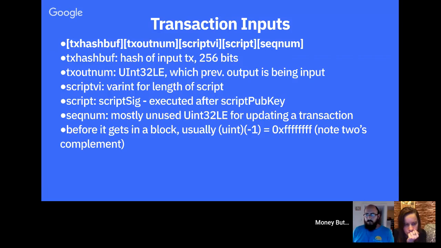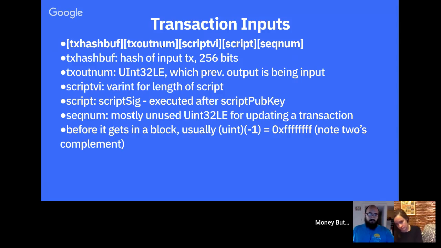But anyway, that's what it is in binary, followed by a sequence number. And the original idea of sequence numbers was for payment channels. Payment channels was an idea that Satoshi had going all the way back to the original protocol, where you would update a transaction by iterating the sequence number. And a transaction is considered final if the sequence number is maximum. And then you see an example of casting -1 to an unsigned integer there at the bottom, which I referred to earlier. That's how you get a bunch of all Fs.